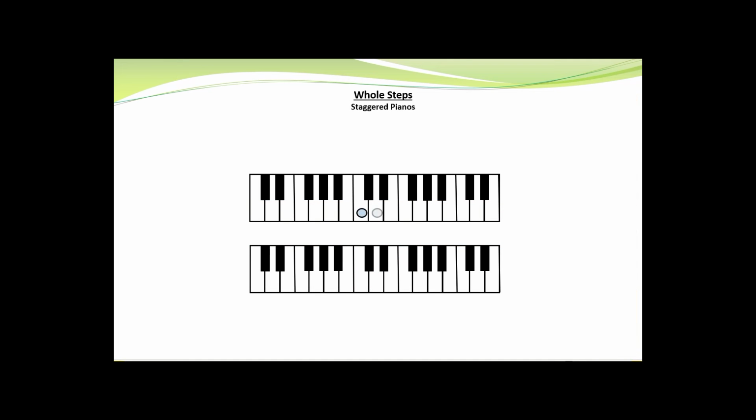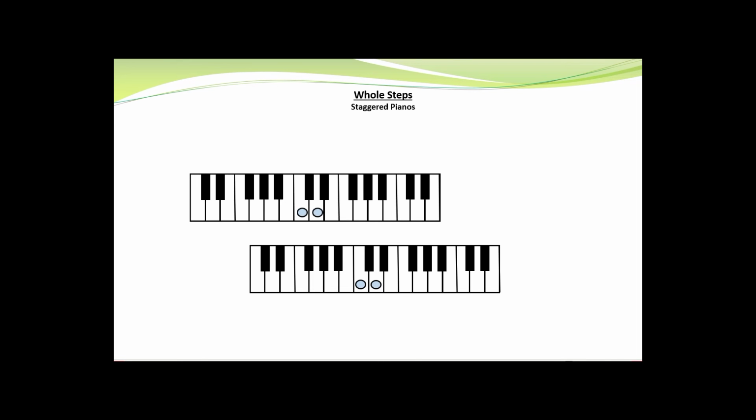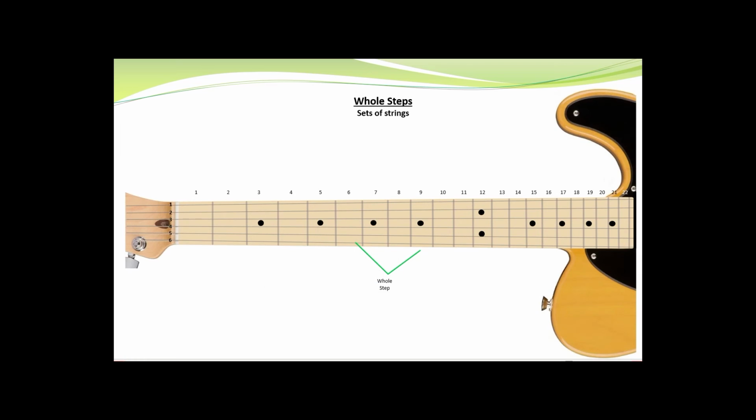Okay, now let's look at the piano. There's our, pretend like the two strings. And all we did is someone pushed the piano to the left, we rolled it to the left, and we played C and D. That's how we get our pattern. Exact same notes, two different pianos. It's still a whole step apart. Okay, they sound the same.